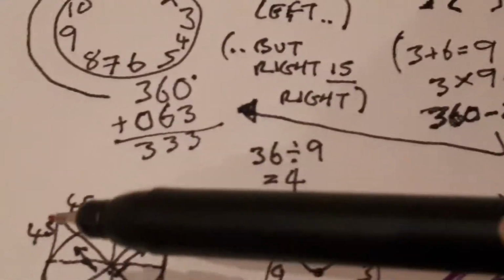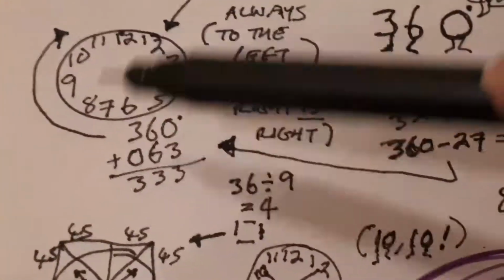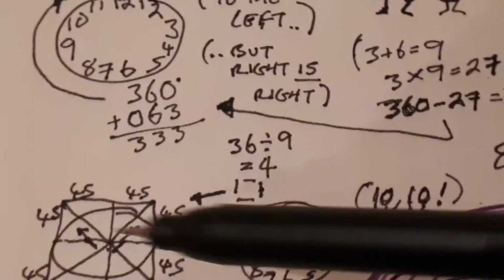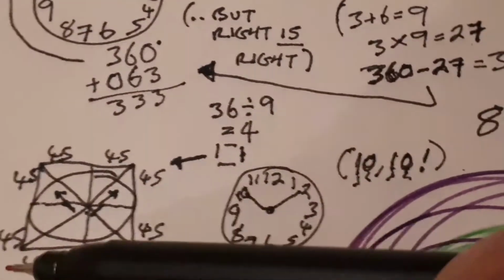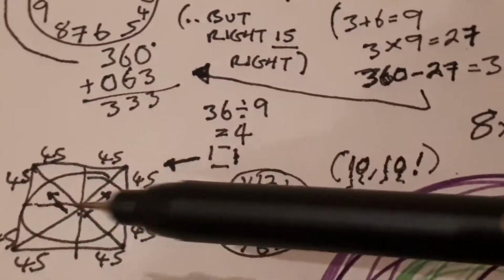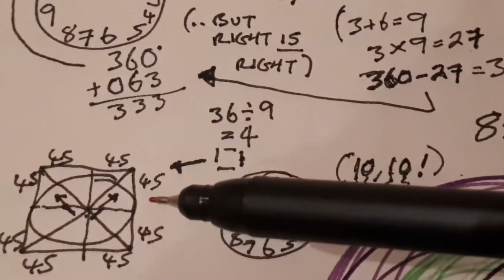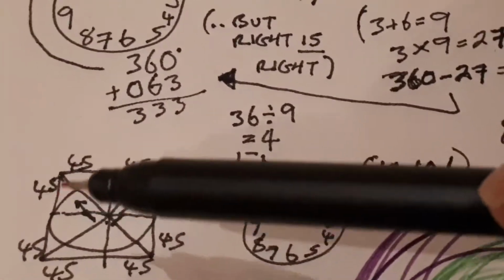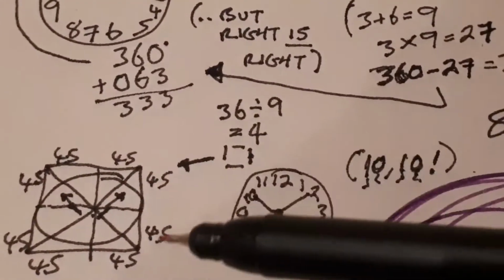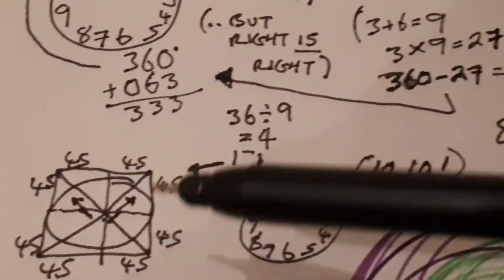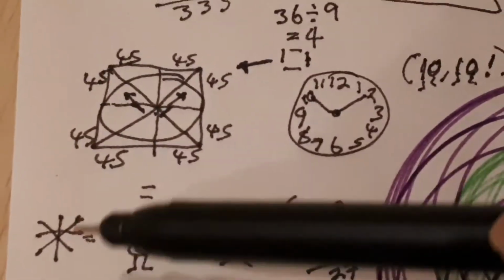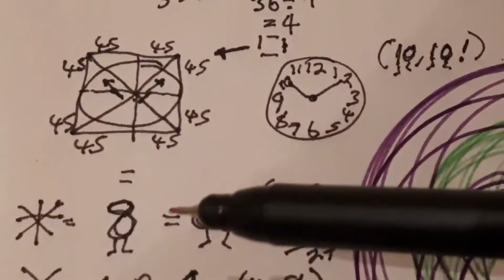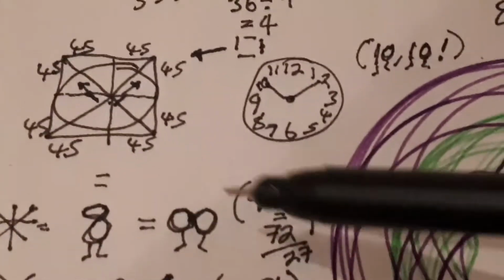So let's have 4 lines. We'll put a square around that clock, because then suddenly we've got corners. So let's join the corners. 1, 2, 3, 4. 4 lines. And again in the middle, suddenly creating 45 degrees. 8 of them. That's where you get the 8 from. 8, 45 degrees. Flip the 8, you've got the infinity for time.